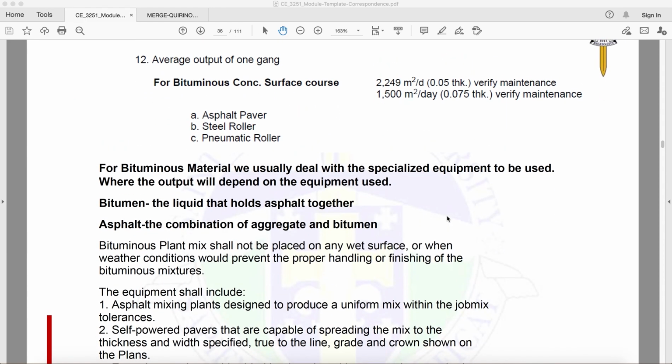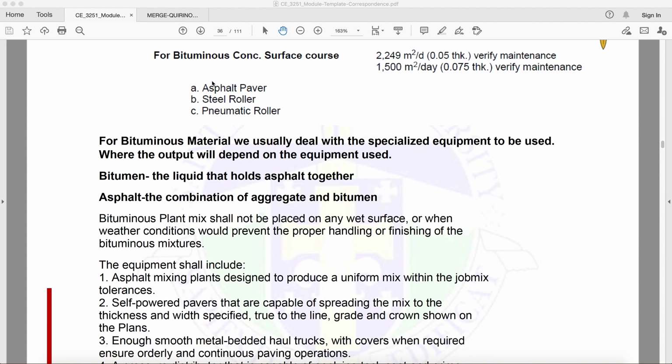Okay, so for a bituminous concrete surface, if it is 0.5 thick, verify sa maintenance, we can finish 2,249 square meter per day. Now, if it is 0.075 thick, that is in meters, we can finish 1,500 square meters per day.